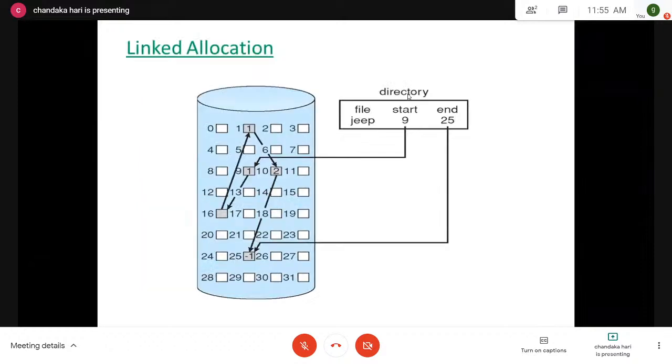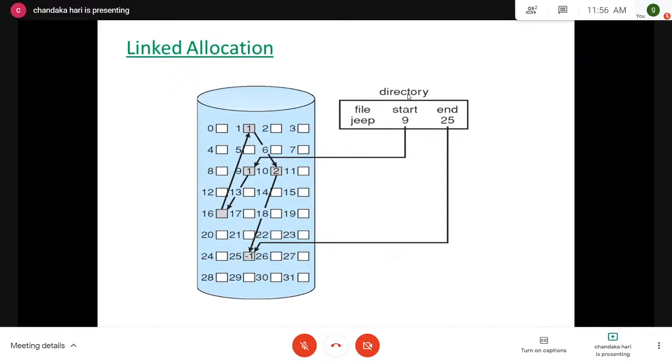Now, coming to the next very important point: in order to overcome this problem, we come up with a new technique called the linked allocation method. It simply solves the problem of continuous allocation. You know what a linked list is? A linked list is a collection of nodes, and each node consists of minimum two parts. The first one is information, the second one is a pointer pointing to the next node.